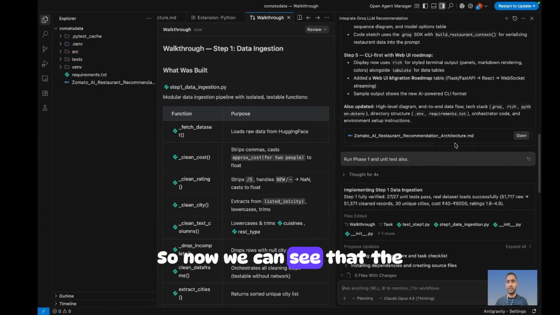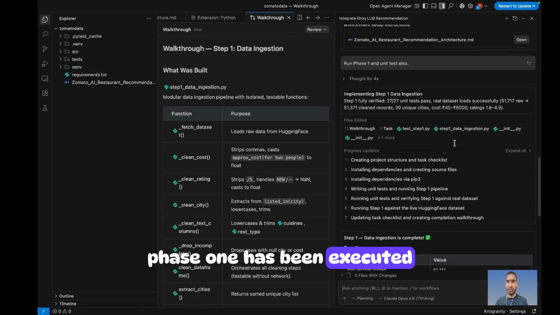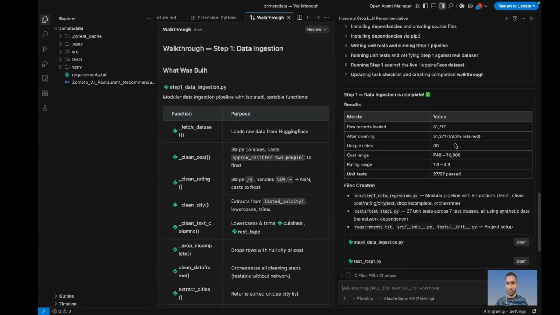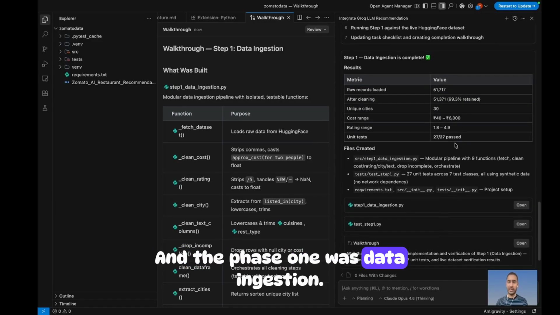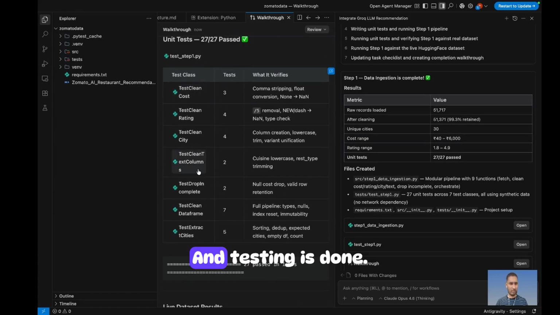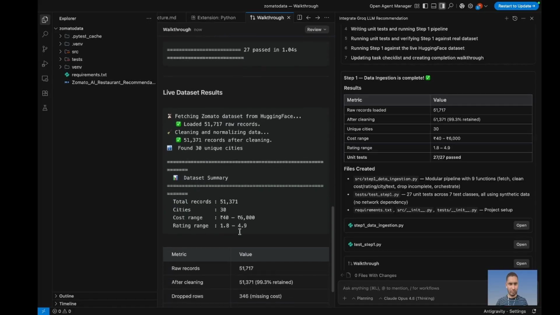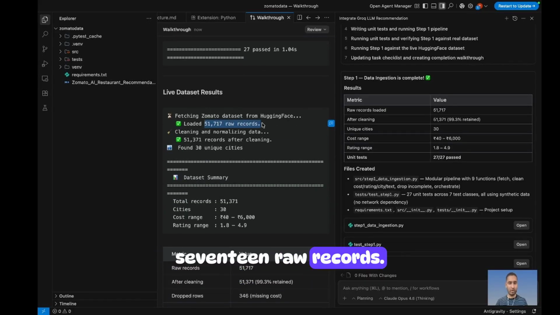So now we can see that phase 1 has been executed and the testing part has also been done. Phase 1 was data ingestion. Testing is done. It has loaded 51,717 raw records.